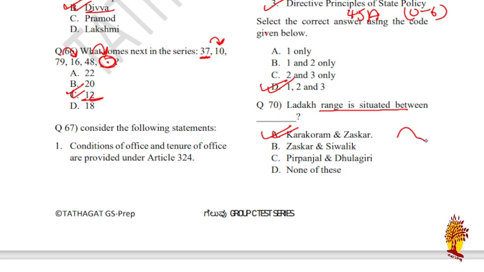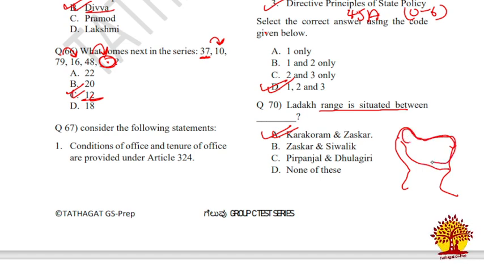If you draw India upper map of Jammu and Kashmir, okay, slide here like that. Here Ladakh, this provision is a whole Ladakh Union territory. Ladakh is here, Ladakh range here, Karakoram range is here, and Jaskar range is here. Okay, Jaskar range is here. So Ladakh is situated between Karakoram range and Jaskar range.